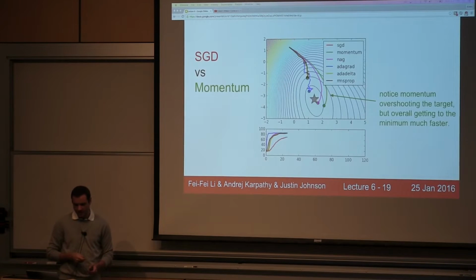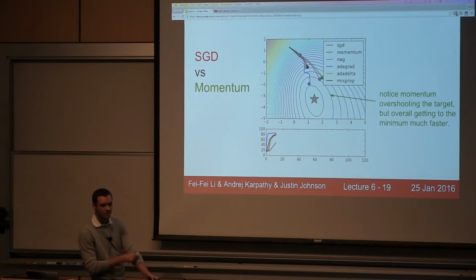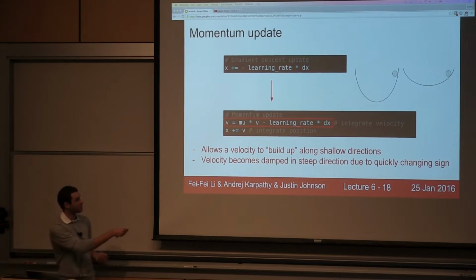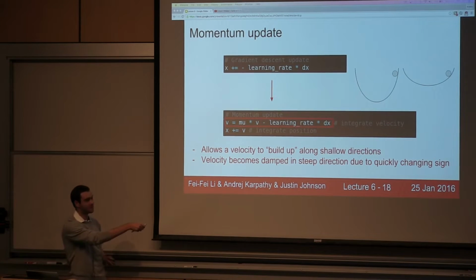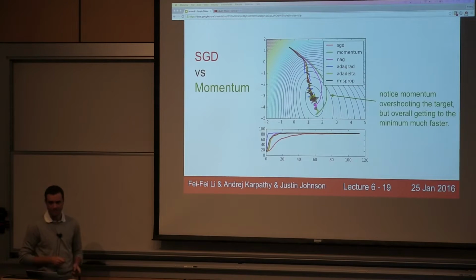Okay? So I'd like to describe a modification on the, oh, sorry. How do we initialize the velocity, or does it matter? Oh, thank you. So V here, the question is how do you initialize velocity? You usually initialize with 0. And it doesn't matter too much because you end up building it up in the first few steps. If you expand out this recurrence, you'll see that basically it's an exponentially decaying sum of your previous gradients. And so once you've built it up, you have a certain amount of it. So initialize at 0. Okay?